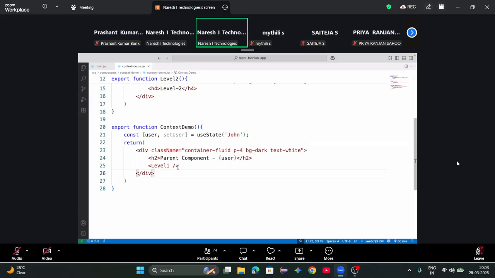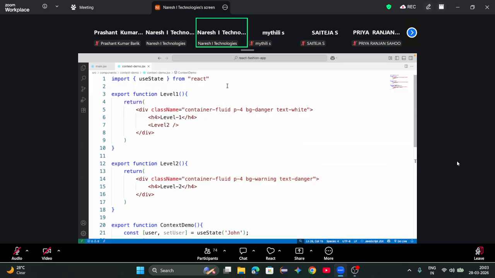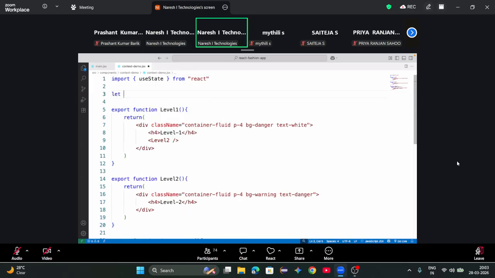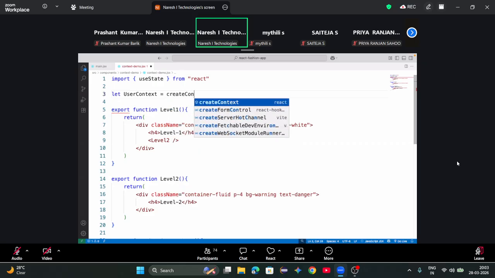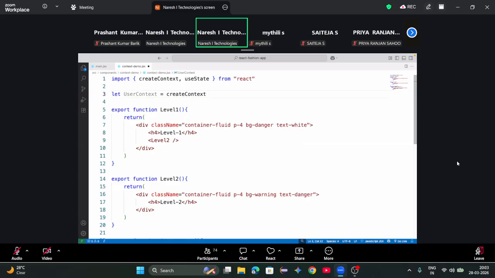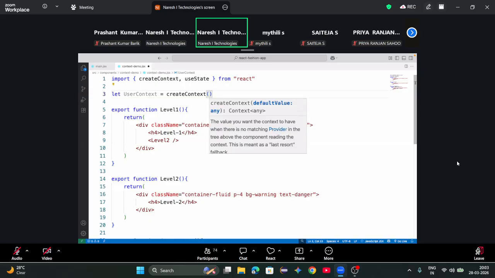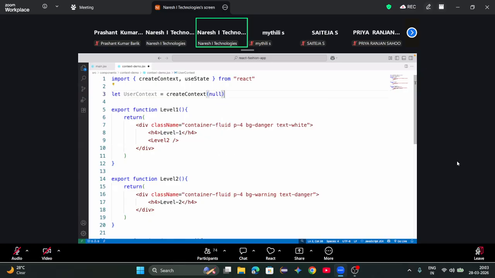So how do we do that? First step, globally, you have to create user context. So user context is equal to createContext. Default is null, which means we don't have any value.